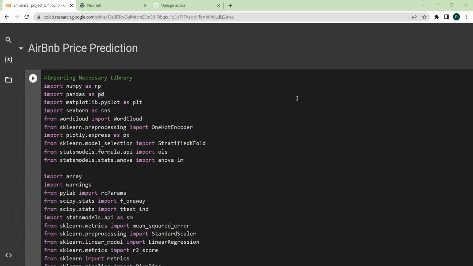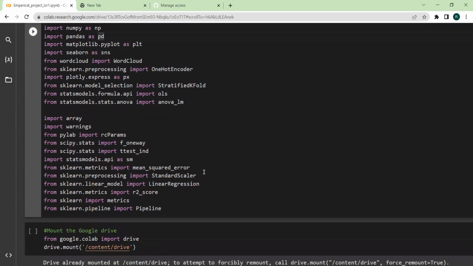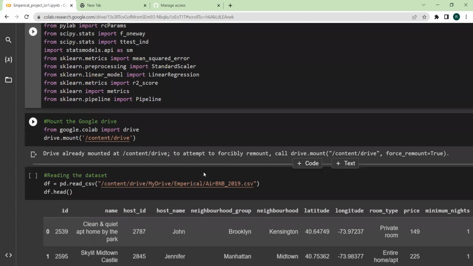When it comes to the price predictions of Airbnb, firstly we import all the required libraries, and then we load the data and view it.